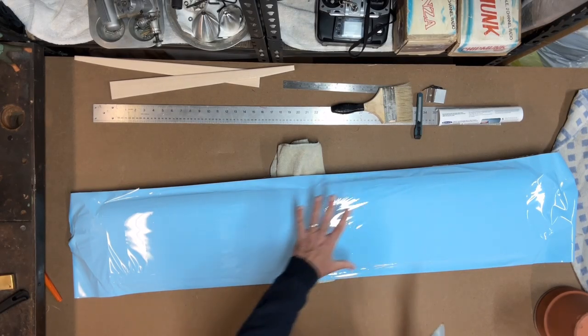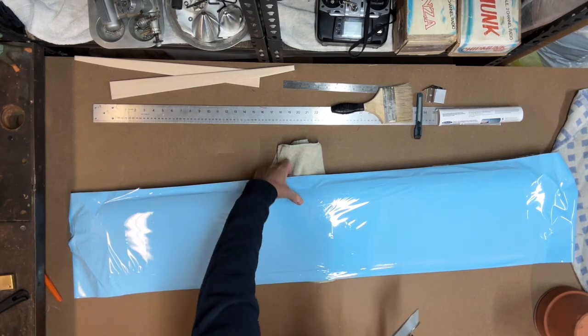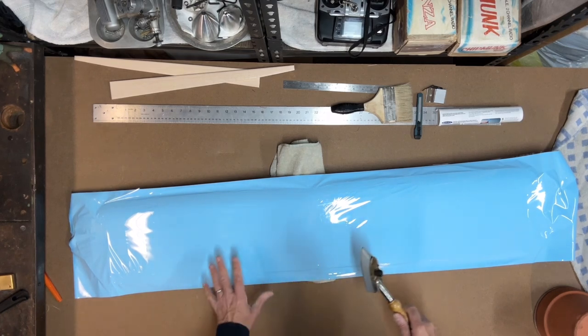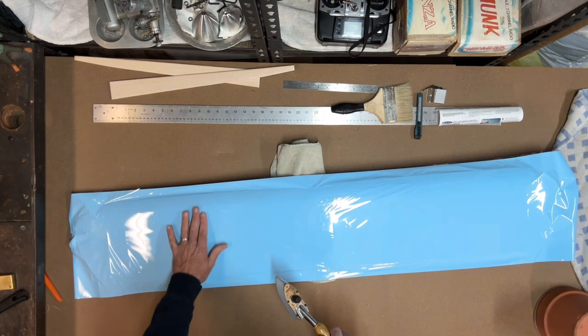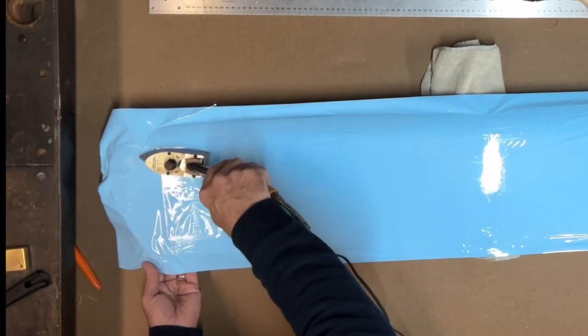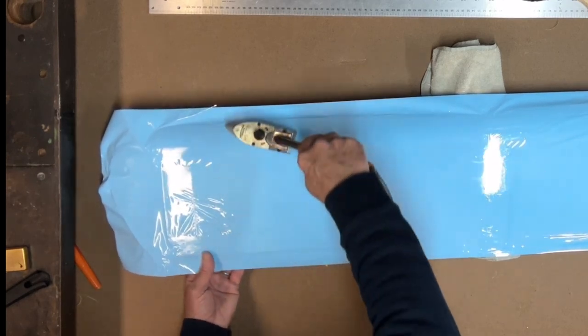Okay, so now I've got it kind of secured around the edges. And it is gonna get cleaned up, so trust me, you see a lot of little wrinkles and things in there. That's all gonna go away, hopefully. But now I'm gonna start trying to tighten up the center, and I'm gonna try to hit each one of these ribs, and hopefully that'll hook it on there nicely. And then we'll come back and we'll do our tips.